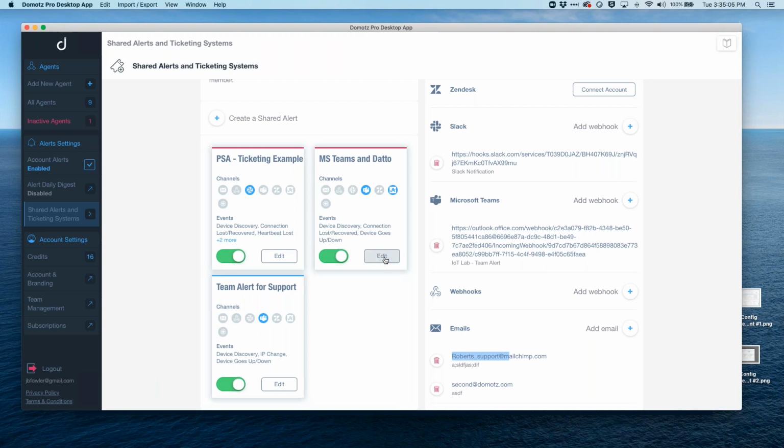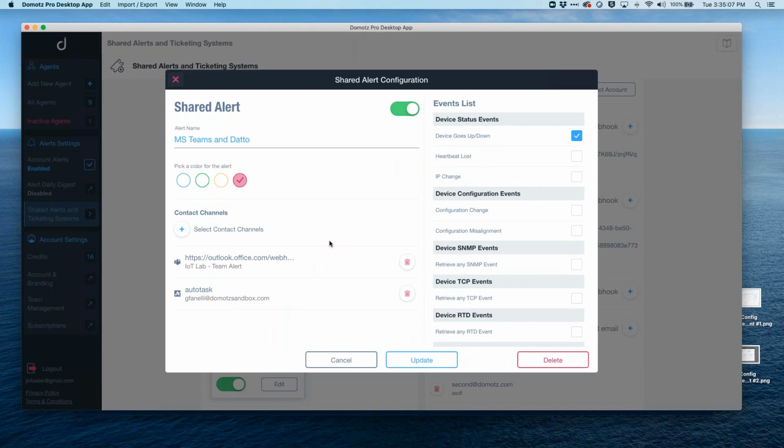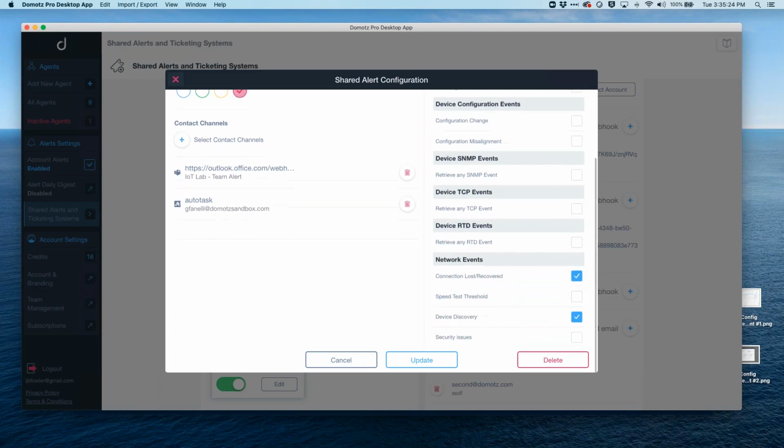The nice thing as well is you can combine these types of channels. So you can add a PSA tool plus an email, a shared email alert, plus say Microsoft Teams into a single type of alert. And then you can associate the types of events that will occur when these issues happen.